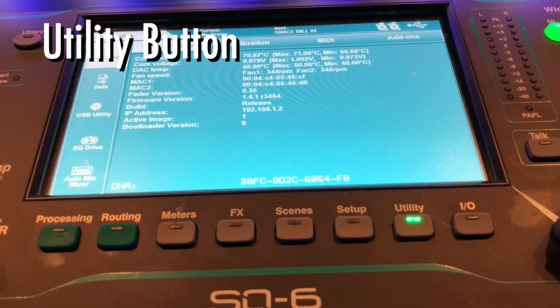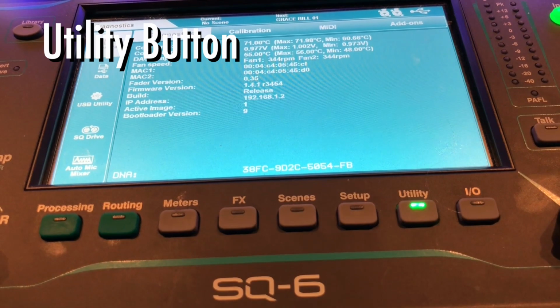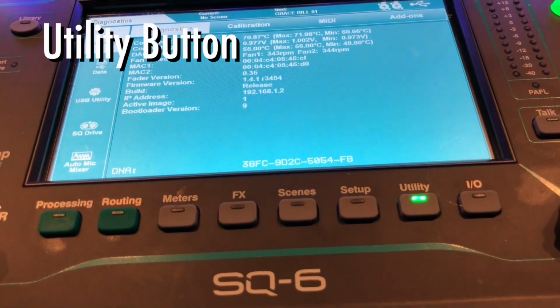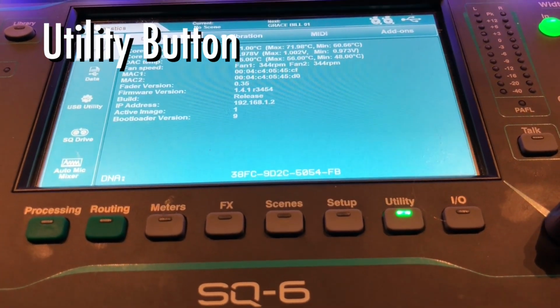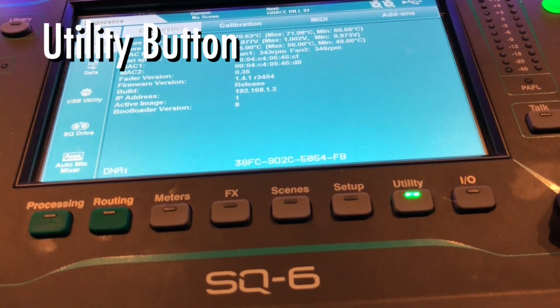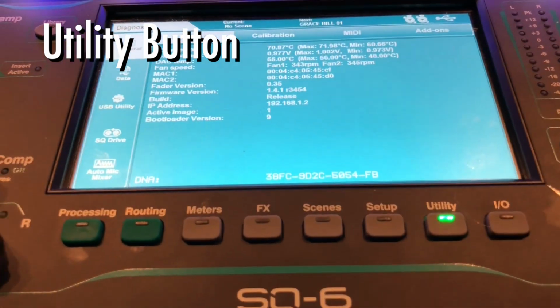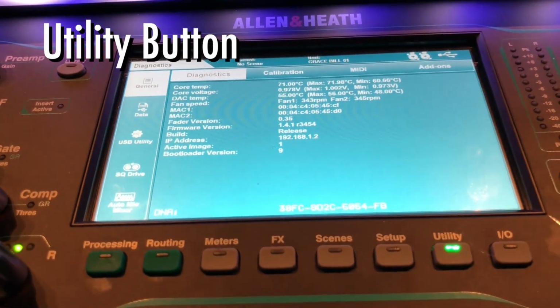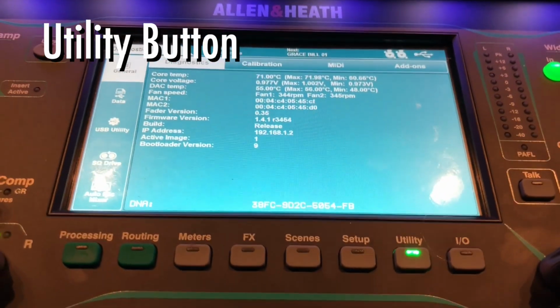And then the next one is the utility button, which has to do with the recorder and how the USB is connected, whether we're recording to a thumb drive or whether we're streaming to the computer. So we have it set to stream to the computer, and you probably won't need to change that.